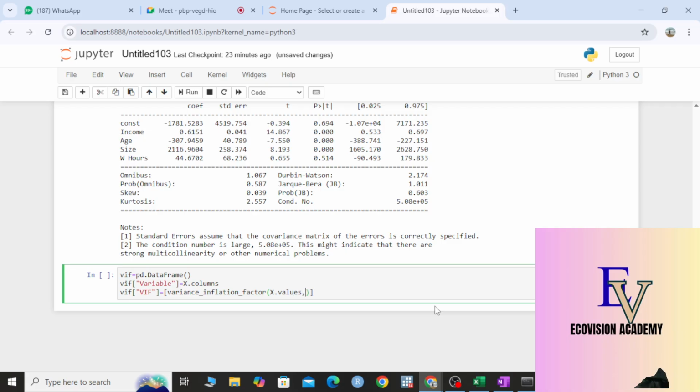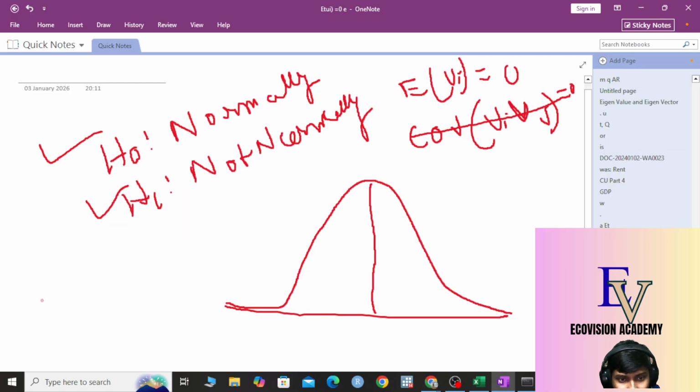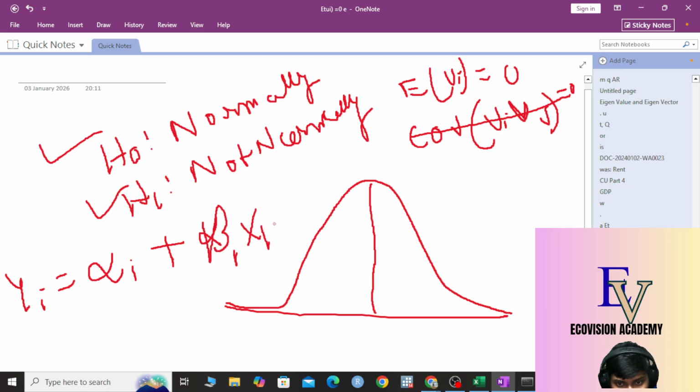And we have to give an i. What does this i mean? Suppose you write yi equals alpha i plus beta i xi.